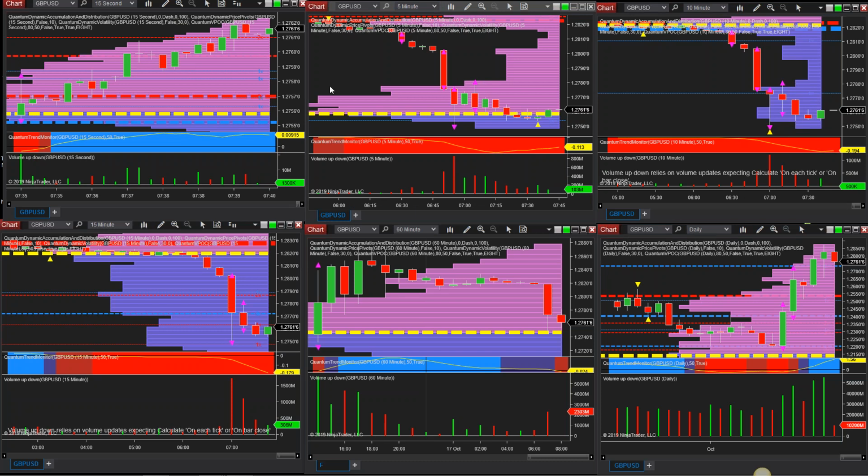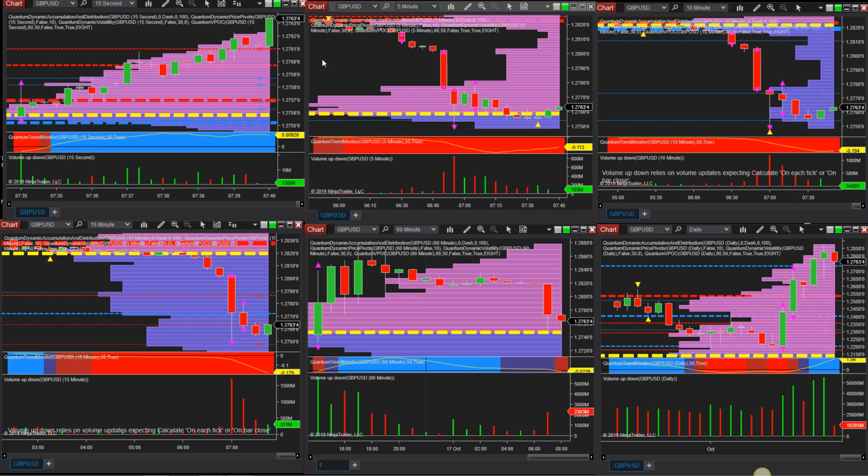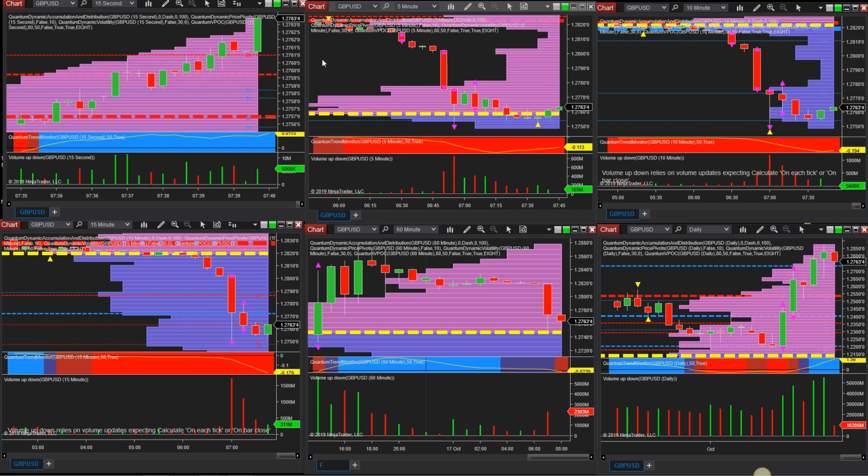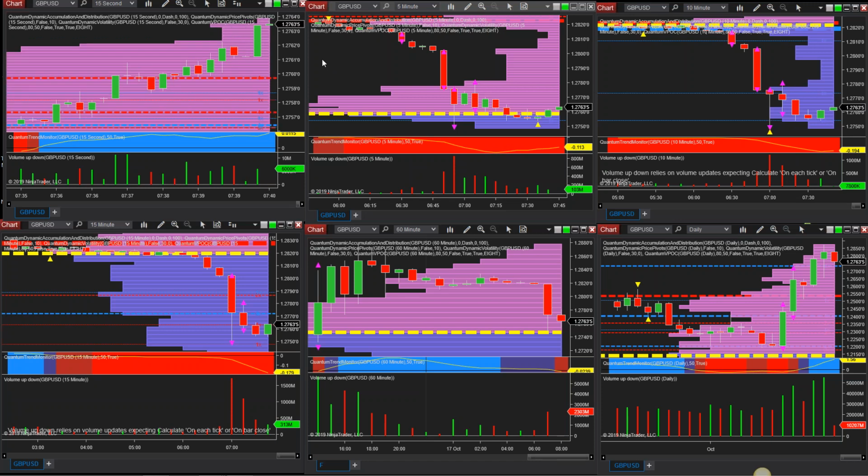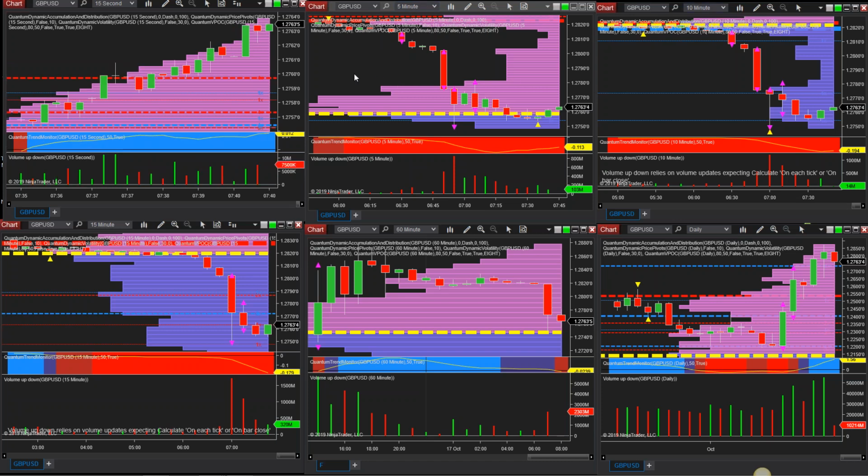You might be surprised to see a 15-second chart. I happen to like using it because I can read the chart very fast. I can read it from a volume price perspective, and it just gives me a heads up as to what is going on into these slightly slower time frames of 5 minute, 10 minute, and so on and so forth. I might have this at 2 minute, might have this at 3 minute, but just for the time being, I'm going to leave it as it is.